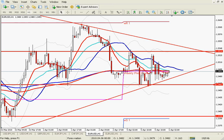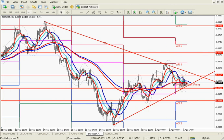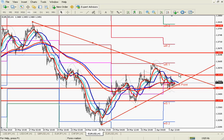We also had this close at the end of the New York session below the 3,500 level. You can see right now it's at 3,491. So psychologically, we couldn't even close above the 3,500 level up here. There's a lot of sell pressure on it. We have this downtrend line I have drawn here too, from back in mid-March.